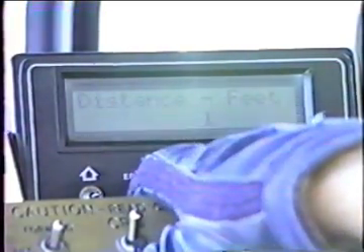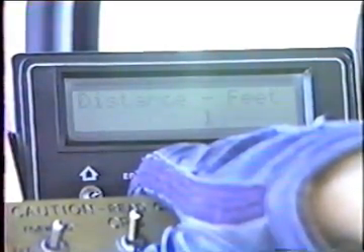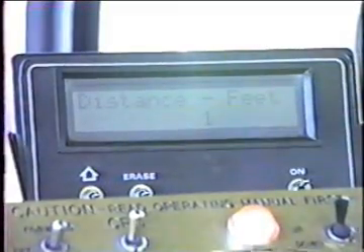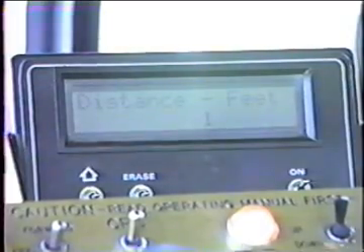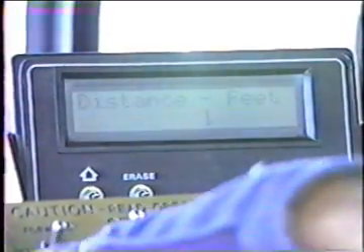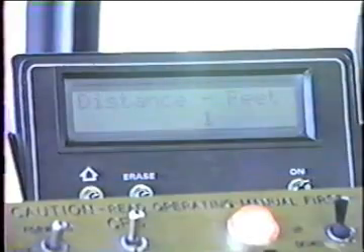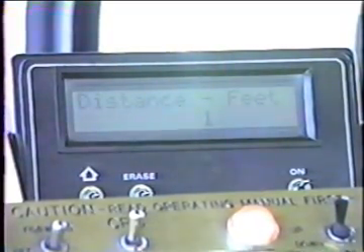Okay, the next scale on the computer, if we click the select again, shows us the distance, and that's the distance traveled in feet. Right now it's showing 1 foot. It goes in 1 foot increments. If we turn the footage switch to the on position and drive, that'll register feet. If we have the footage switch in the master position, anytime we turn the master switch on to spray, it will measure the distance in feet. Okay, when we shut the master switch off or the footage switch off, then it'll stop measuring.